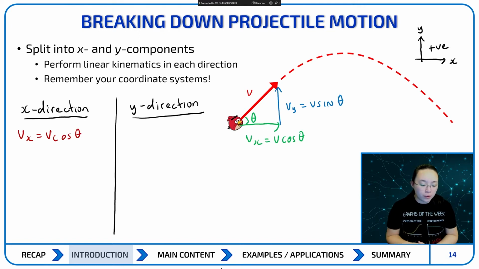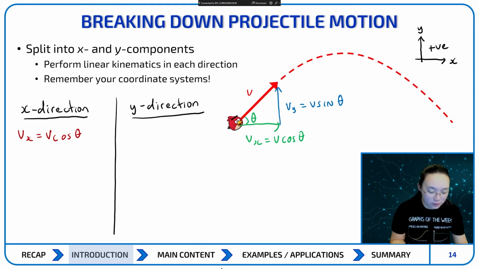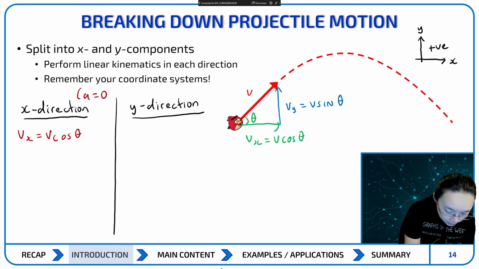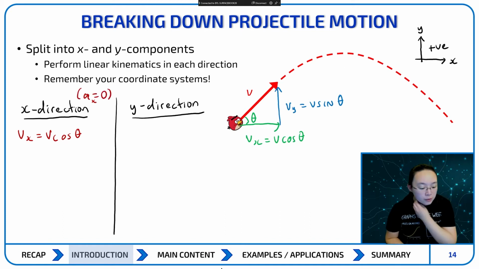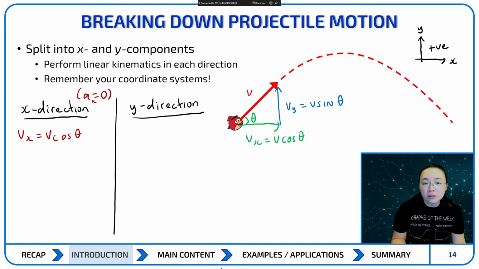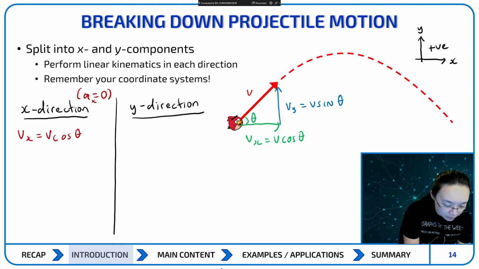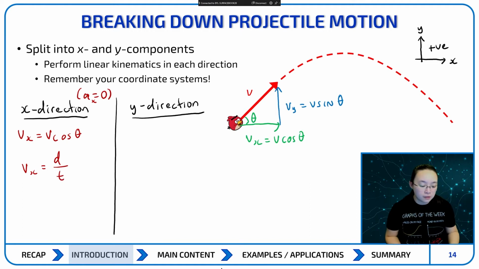The other thing I know about the x direction is that my acceleration is constant and it's 0, because the horizontal speed is going to be constant. The derivative of a constant is 0, so acceleration is 0 in this case. Just write ax is equal to 0 for the x direction, which means there's pretty much only one equation that we can use. You can derive it in many different ways, but I'll just write it down here: Vx is equal to some distance traveled over t. This is truly the only equation that you would really have to use.